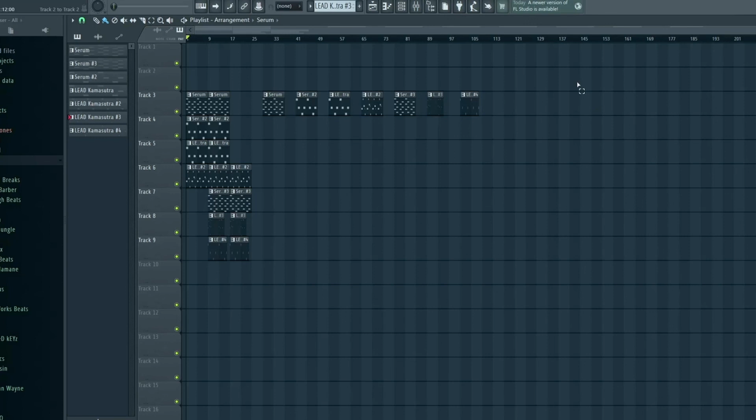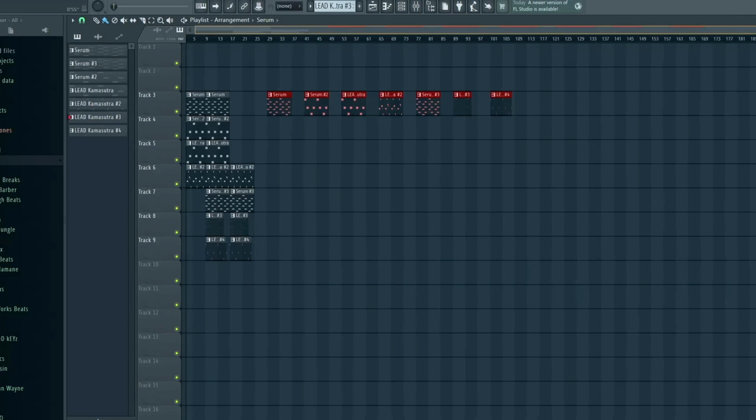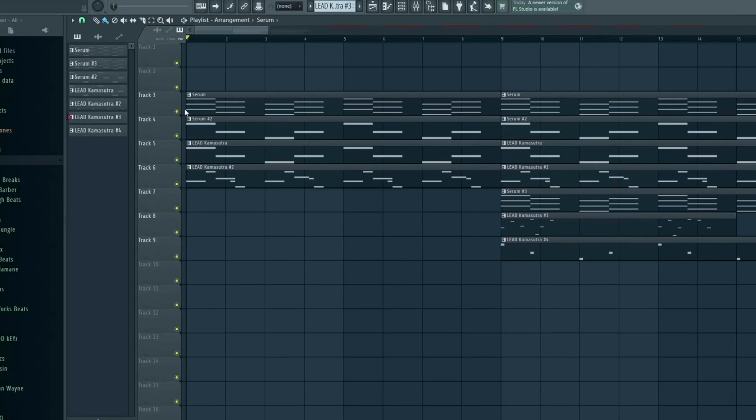And then at the end, I just stemmed it all out, which is really good when anybody is using a loop, so that you can just slice up the loop and have all the different instruments and arrange it however you want. But basically, I'll go through each of these sounds one by one.